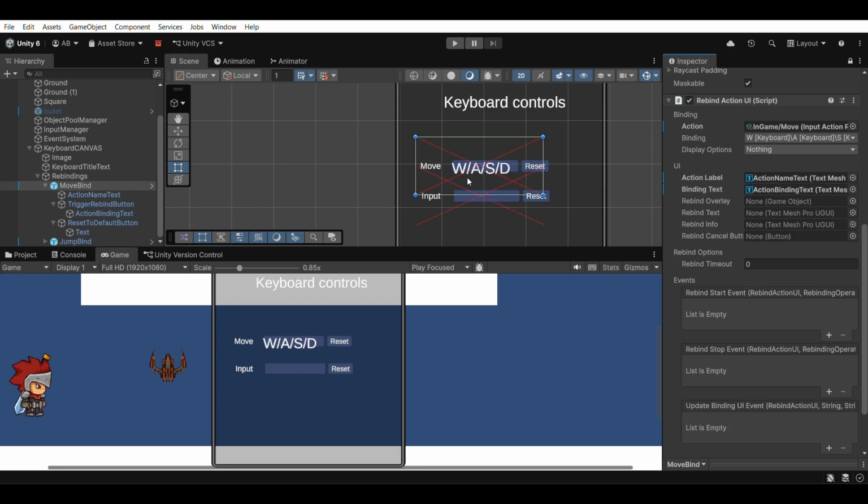Now you can see its text is way bigger than we thought. So this rebinding overlay is like some kind of menu or panel which appears whenever you press on this, because whenever you press on this, the system will tell you to please bind some key.